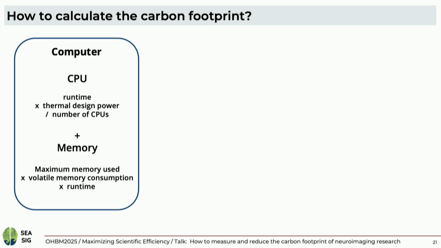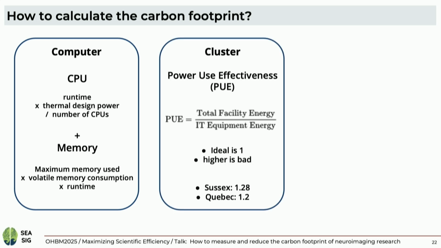Okay, I haven't really talked about how we actually calculate the footprint yet. So that's the next part of this talk. For computation, usually we calculate footprint based on the CPU and the memory usage, and both of them create different levels of carbon or emissions based on their power draws from the motherboard. But then that factor gets multiplied if you're on a cluster. And if you're running multiple compute nodes in the cluster, there is a factor called power use effectiveness.